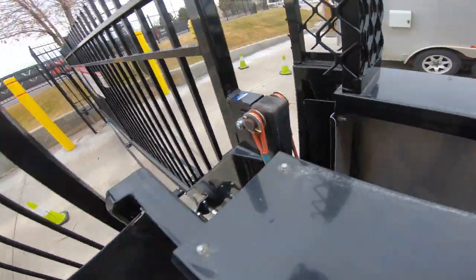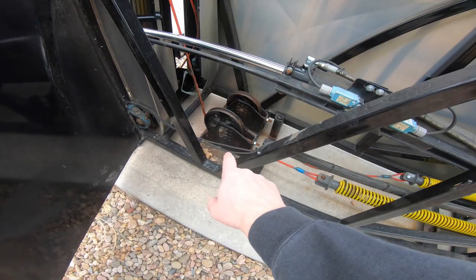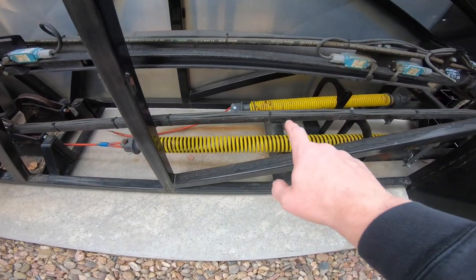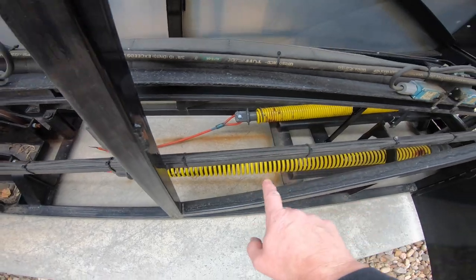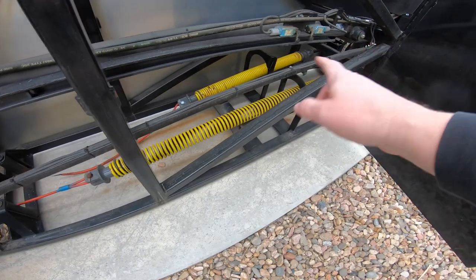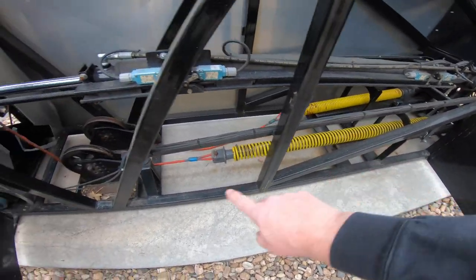Keep your head on a swivel and be safe out there. See that cable — it runs from up there, down around the wheel, and down here to the springs. You can see the one that snapped — see how far back that is, how much tension there was. So we're gonna loosen this guy up, put a new cable on there, and go from there.